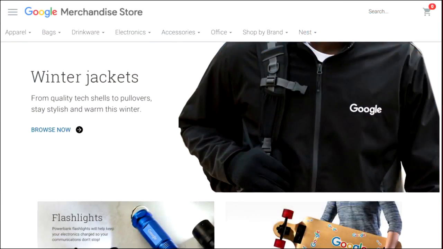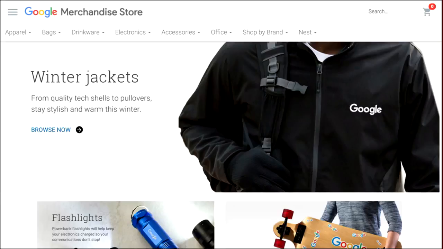On your screen right now, you can see an example of an e-commerce website. This is the Google Merchandise Store. This is where you can go to buy Google branded gear online. It's also what we use as our demo account for Google Analytics, so you can actually see all of the data for this account as well. So here's our above the fold view.